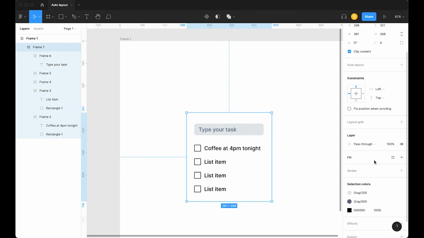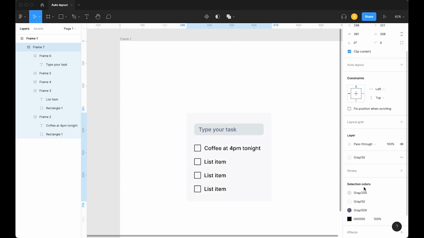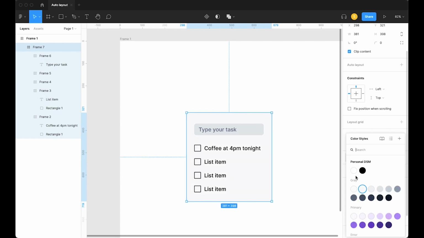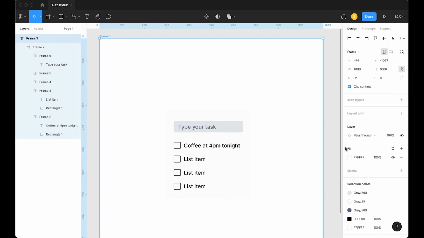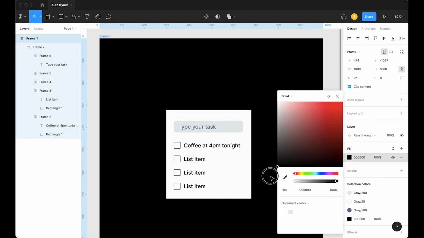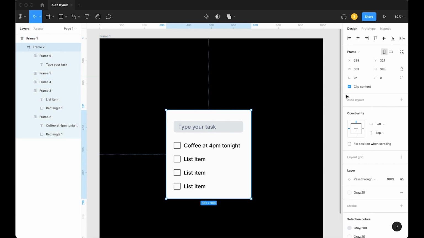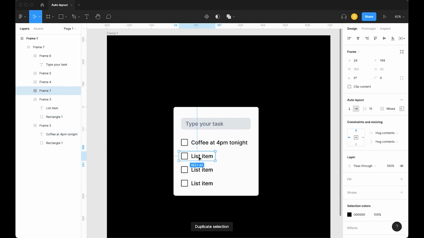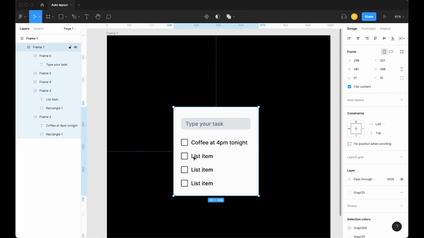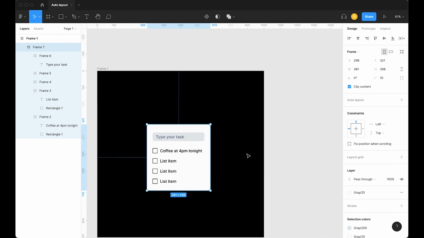And I'm going to change the fill color, something like this. Just let me change this background color so you can see. Okay, so now if I try to duplicate this, look, I have to adjust everything again and again, right? What if I could just duplicate anything I want, but it automatically responds itself?